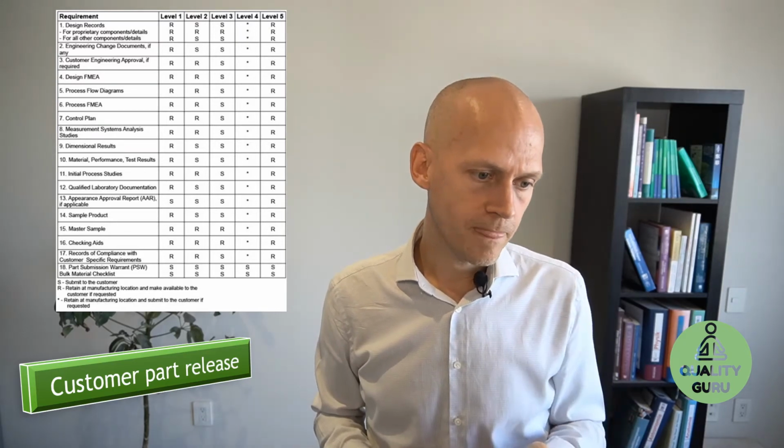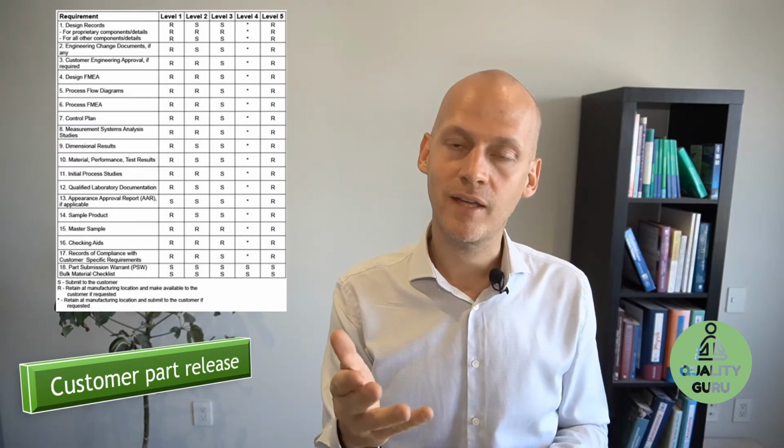Then you have laboratory documentation. So do you have any test reports? Then you have appearance approval reports. So maybe some parts are very visual and they need to look nice and meet certain requirements in terms of surface, color, and so on. So show the parts, issue the report and share the report with the customer. Maybe these reports also need to be issued together with or by the customer.